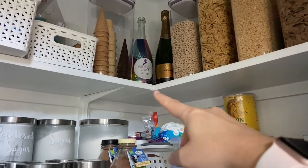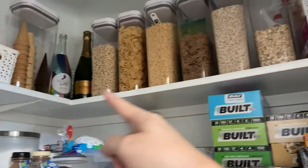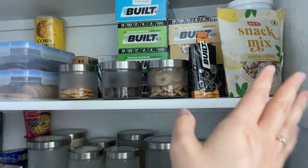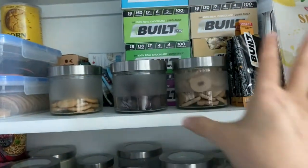I found recently that I really like mimosas, so we've been having mimosas sometimes. Then we've got cereals and oatmeal and a couple of treats right there, kind of random. And then here is adult stuff and kid desserts and treats. So we've got lots of protein bars and stuff.